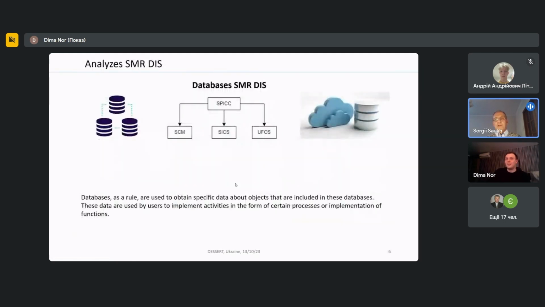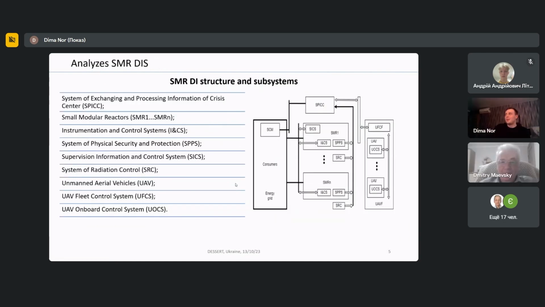Please formulate the name of the problem. Name of the problem: save data.